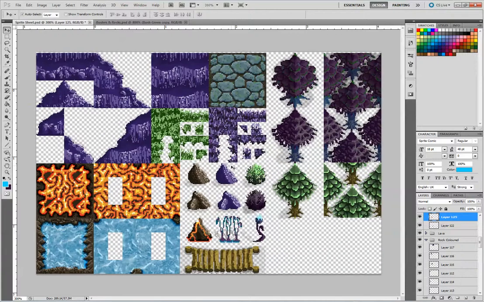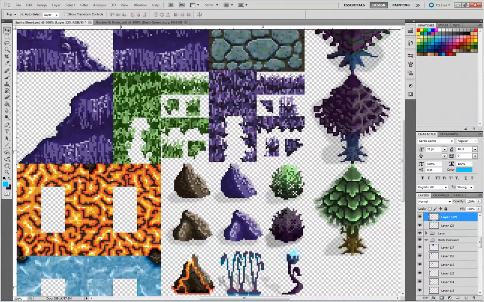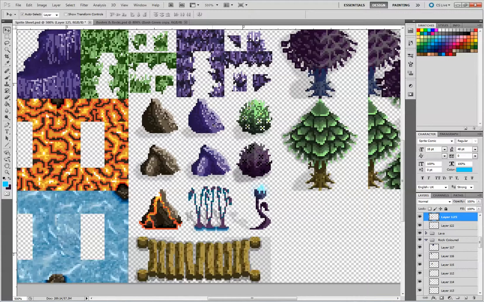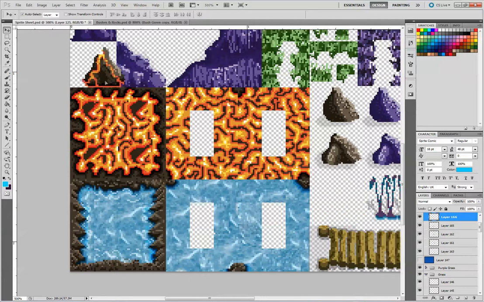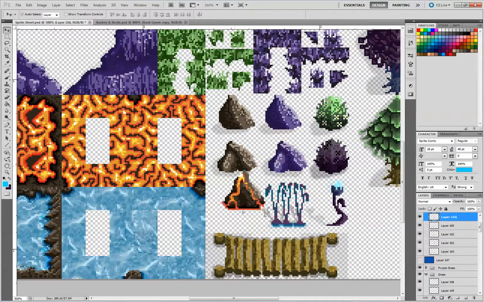So what have I added? I have created some rocks which I then changed the colour for, so I can use them in both environments. I have created some shrubs, again one for each environment. I have made a rock sort of emitting some lava, which should sit quite nicely on the edges of these banks, where it can look like these are what are feeding into the actual lava beds themselves. And I've also made some sort of coloured bamboo vines.